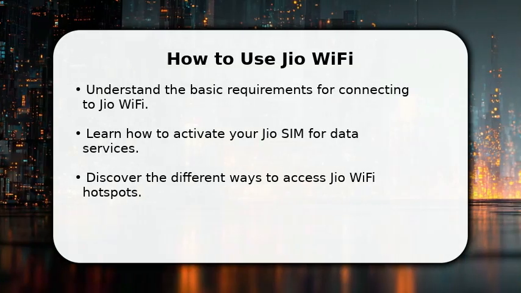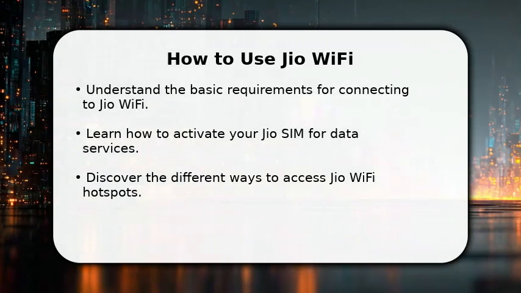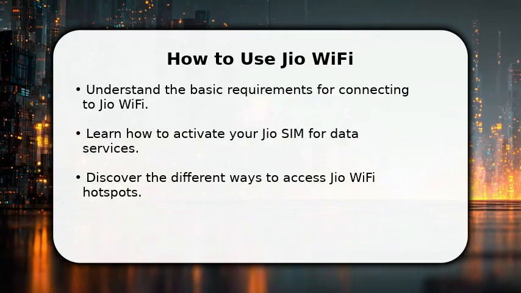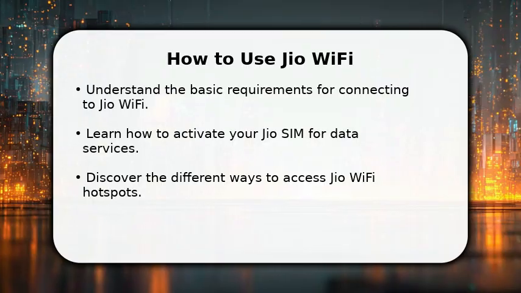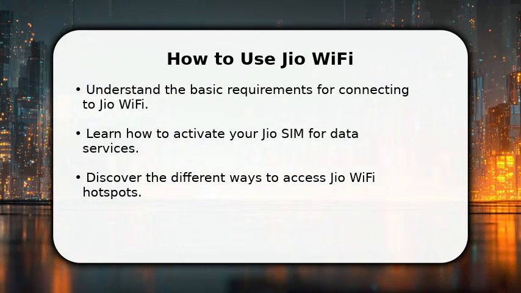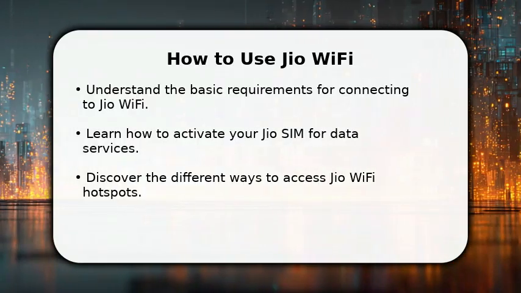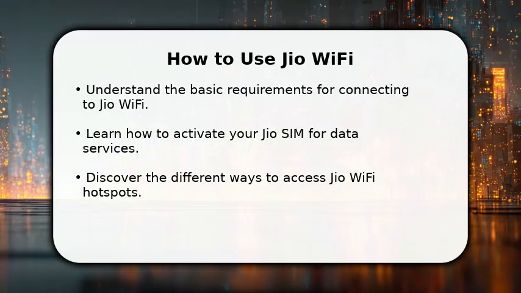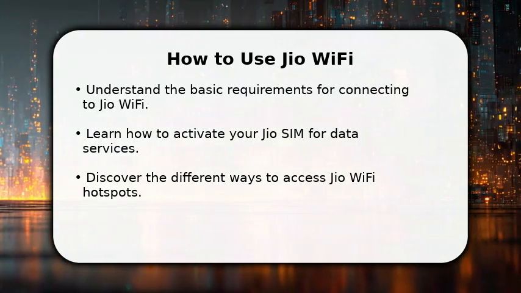In this video, I will explain how to use Jio Wi-Fi. First, ensure you have an active Jio SIM card with a valid data plan. You'll need to activate data services on your SIM to access the internet. Then, we'll explore the various methods for connecting to Jio's extensive Wi-Fi network, whether through a personal device or public hotspots. This will help you stay connected seamlessly.